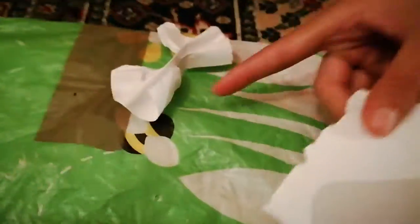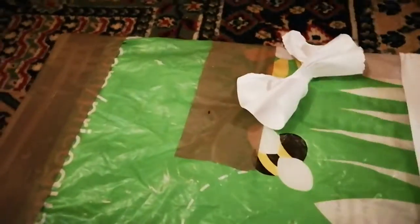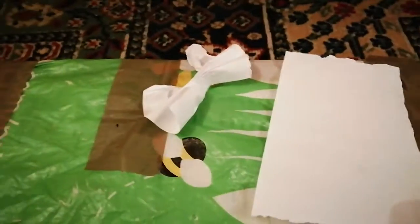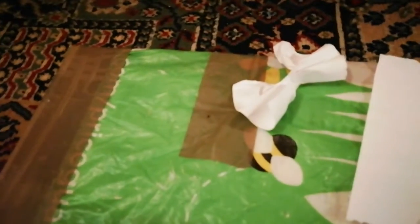So what I'm gonna do is I'm gonna cut a strip to the size of around here. Then I'm going to colour it, stick a piece of cell tape on the width of it, then I'm going to stick it on it. I'll be back and I'll show you what it looks like.